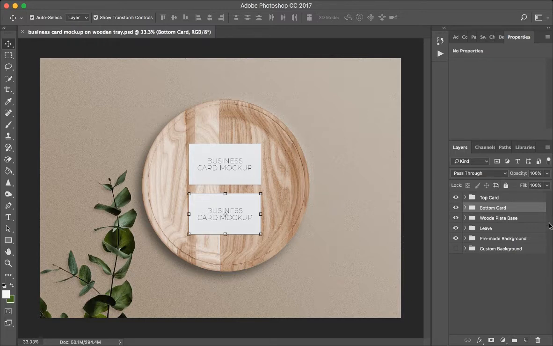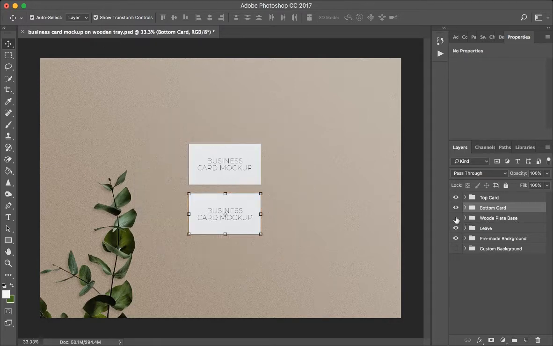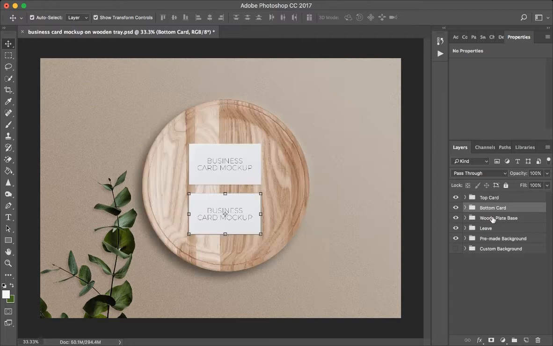If you look over here, in the right-hand corner, you have all your tabs. The great thing about mockups is they set everything up for you to make it as easy as possible, and they label all their layers, so it's super easy to navigate. You can hide layers if you want to see what something looks like without something in the picture. For example, if you don't want these leaves over here, you can hide the leaves layer. Or maybe you don't like the look of the plate. They have a wooden plate base here. You can hide that. And if you know for sure you don't want those, you can absolutely delete them as well. So let's get right into adding our own business card.